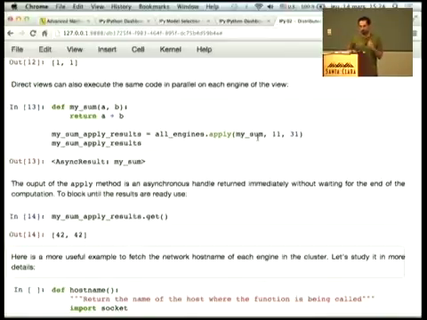So just to better understand what's actually happening when I'm calling apply here, the notebook process will introspect the bytecode of this function, will pickle it, and will ship it over the network to the engines. It will pickle the arguments, those two arguments, and ship them to the engines. The engines will call the function on the arguments. The result will be pickled and sent back through the 0MQ channel to the original caller. And once the results are available, I can call get and get a copy locally.